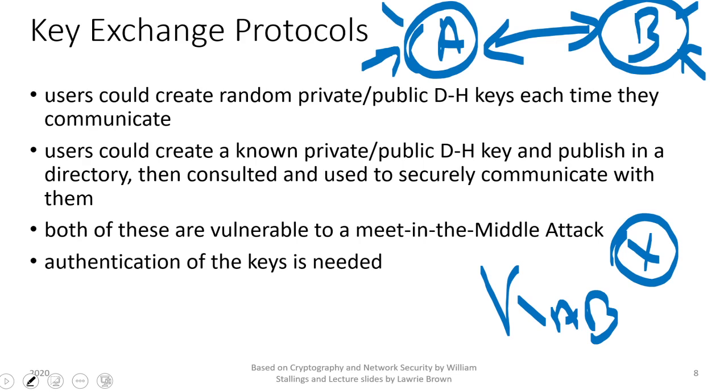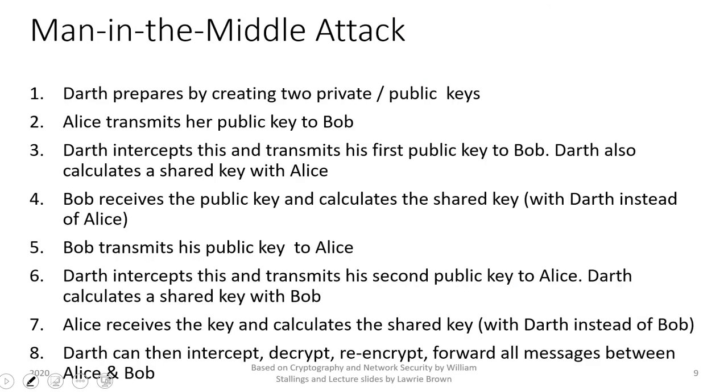This is the main idea behind key exchange protocols. But one of the problems is if we have a man in the middle attack, then this might fail. For example, say we have A and B trying to communicate, and there is another entity in the middle that is trying to intercept.